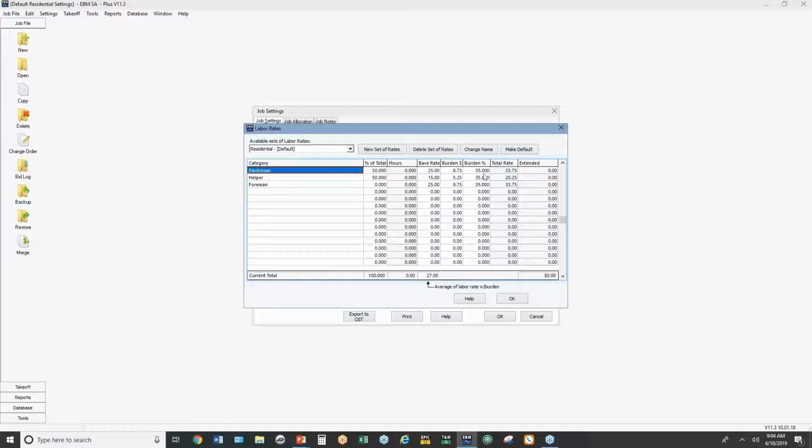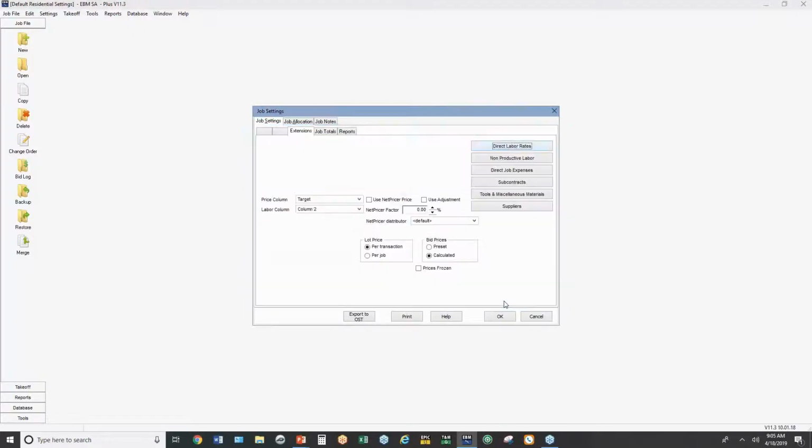And the burden adds in the additional cost to the employer for the payroll taxes, federal and state. Most states have a portion that's paid to the state, and then that should also include your additional workers' comp, your general liability, and your benefits. So that may take a little bit of homework to get a good handle on that number, but in this example, and that's just an example, not meant to be anything that you should look at as an average. Labor rates vary significantly throughout the country. But this 27 for my example here is the average of a crew that's half journeymen and half helpers. So we'll hit OK here.